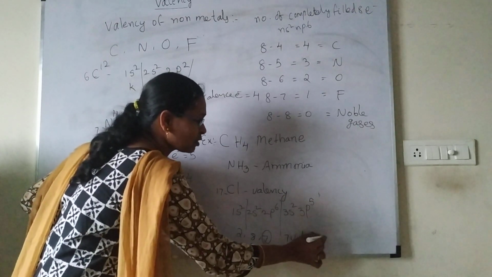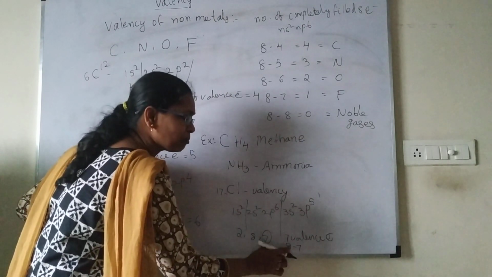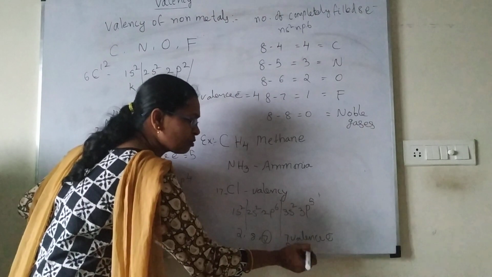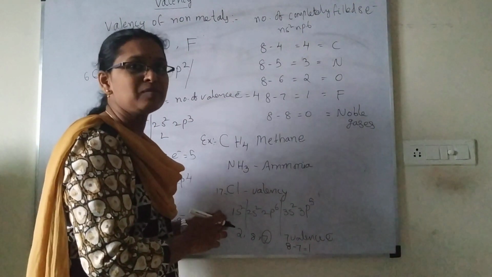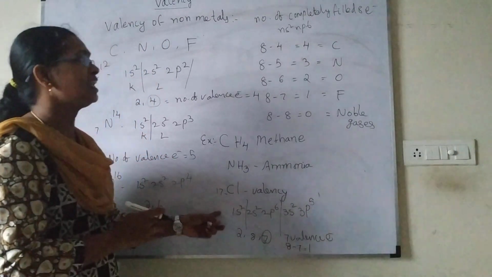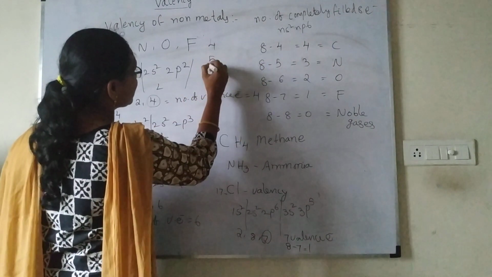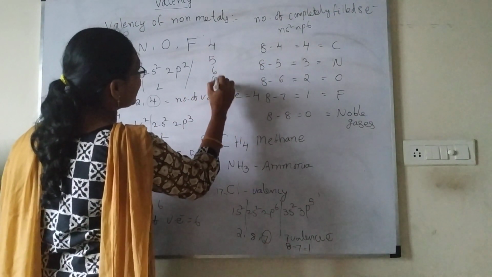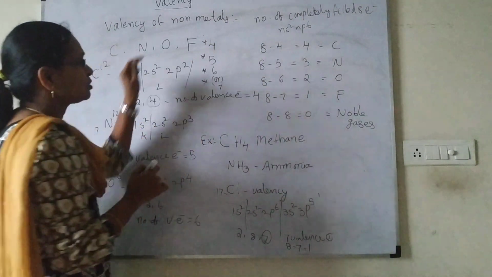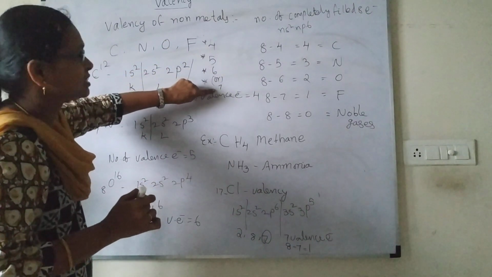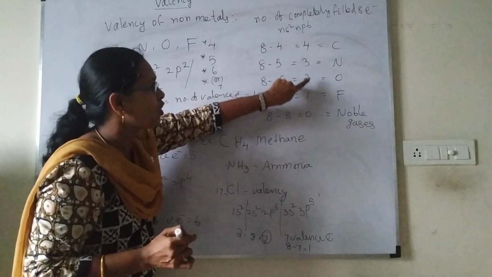7 valence electrons. But when we are considering the valency, we have to do 8 minus group number. That means 8 minus 7 is equal to 1 valency. So now chlorine valency will be 1. Okay, chlorine valency will be 1. So once again I am repeating, children, non-metals always will have 4, 5, 6 or 7 valence electrons in their valence shells. Okay, so with that 4, 5, 6 or 7 valence electrons only we are going to find the valency of the non-metallic elements.